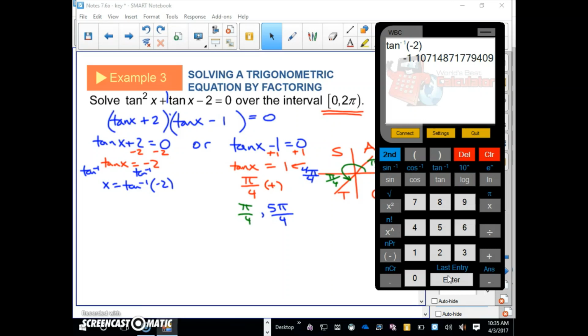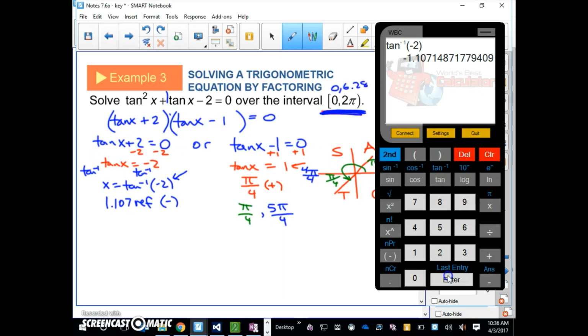You have to be smarter than your calculator here because that answer it spits out is not the answer. It looks like we have a negative 1.107, but you have to remember the what and the where. Really, that's talking about a 1.107 reference, and that is an angle. That's a reference angle where tangent is negative. Is that right? Because we see the tangent ratio is talking about a -2. We're talking about a 1.107 where tangent is negative. You're not allowed to have a negative answer anyway, right? This interval says that our answer has to be in between 0 and 6.28. So if you gave me negative 1.1, that's definitely not going to be right.